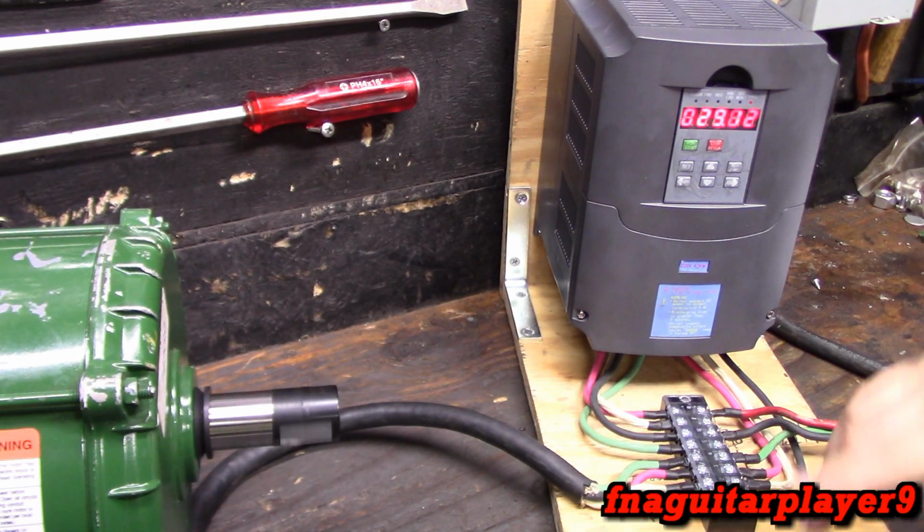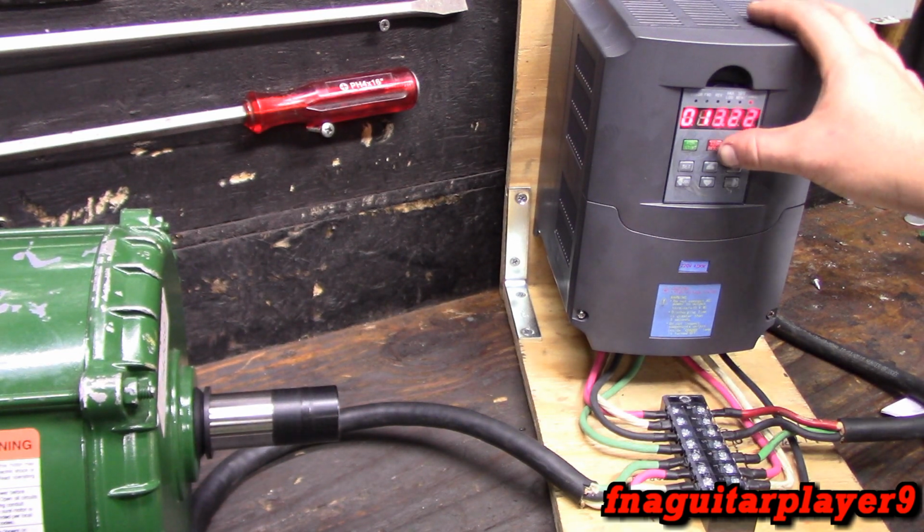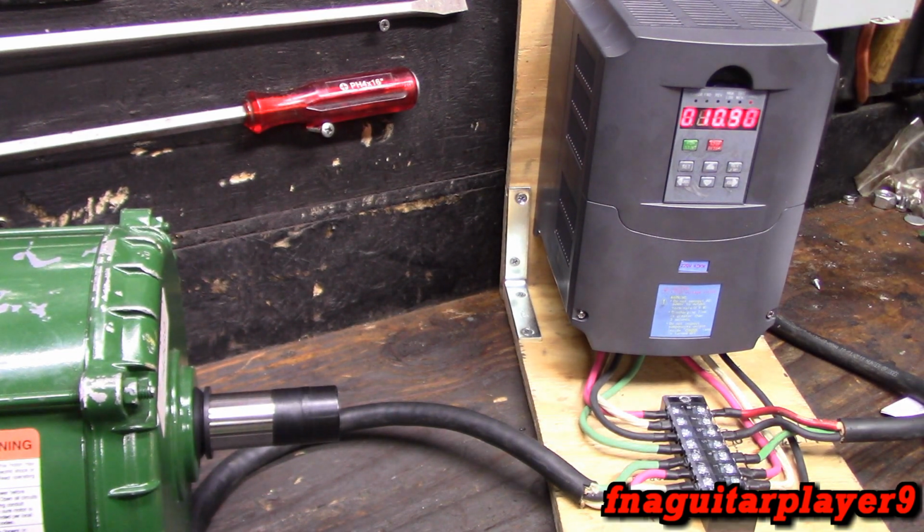You can actually stop this before it ramps all the way up as well. So yeah, let's go ahead and stop. Now it's going to ramp back down from that point.